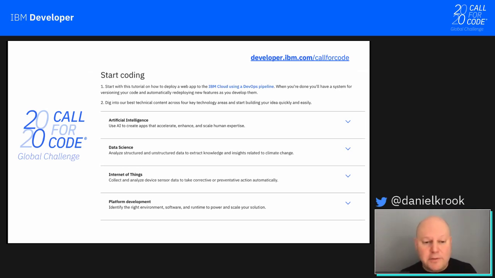And then those connect out to other services, external APIs, Weather Company data. So there's a lot of options. It really depends on the application you want to go after. So the point is, there's a lot of services there. And definitely when you join us in Slack, we've got a bunch of mentors in different technologies that you can reach out to. And I'll get to that in a bit. But it's all custom to what you want to build.